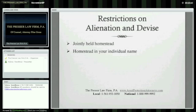If you have no minor children, and you have no children or just adult children, then you can actually leave it to your spouse directly in your will. If you don't leave it to your spouse directly in your will, then the same thing happens. The spouse can take 50%, the children get the other half, or the spouse can get the life estate and the children can get the remainder in the property. Now, if you have no spouse or minor children, then you can leave that property any way you want in your will.